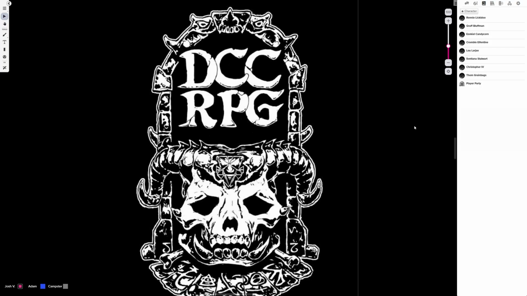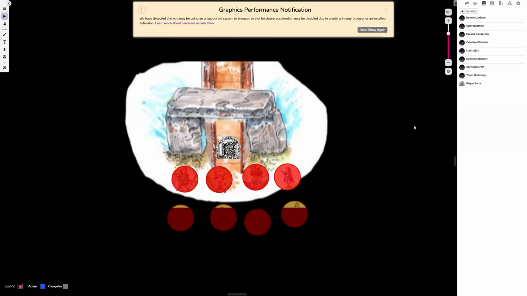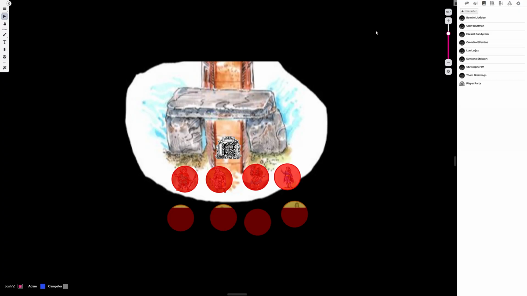Alright, I'm going to be moving the ribbon to the map here. Alrighty. Now what you should all be seeing here is just the 3 stones and the doorway through them. Yes? Yes, and also a graphics performance warning. So that's cool. Fuck yeah.